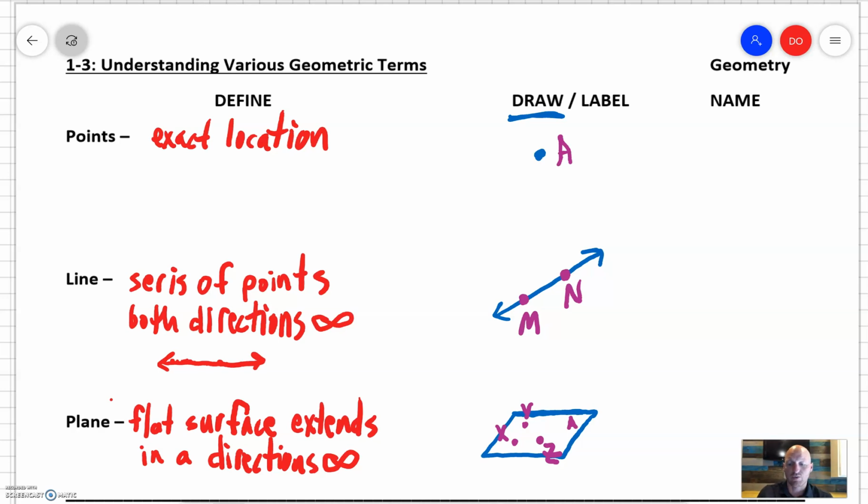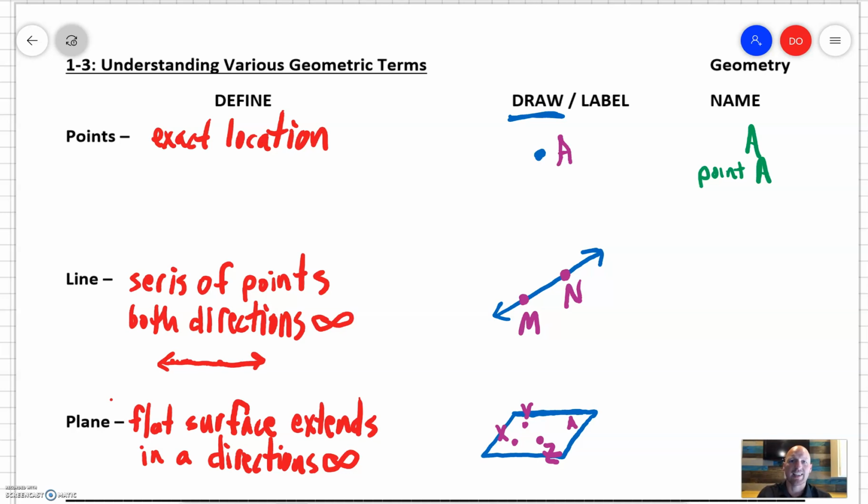Okay, and lastly, how to name each figure. So the name is how you would write your answer on an assessment. So if we want to talk about the name, like here's a picture of me, and you can label my features, but my name is Mr. O'Rourke. It's how to describe me with a word. So same idea with naming a point. Naming a point, you simply just write the capital letter, right? A. You can, if you want to, write point A. More than welcome to write that, but that's not needed.